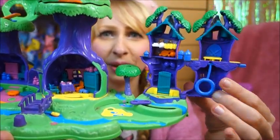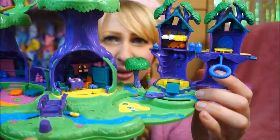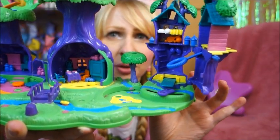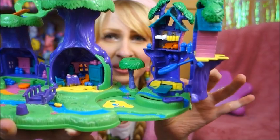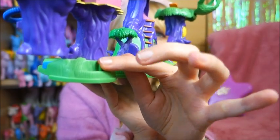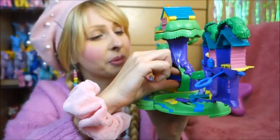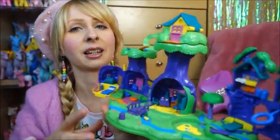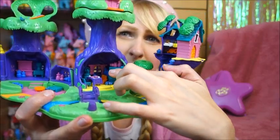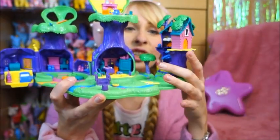And there's still so much stuff to move. And this can go down. And here's another one of these platforms where you could put two figurines. And then you can move this from the back with another one of these pegs here. This is such a fun set. Oh man, you can also open up this compartment here. It's ginormous.